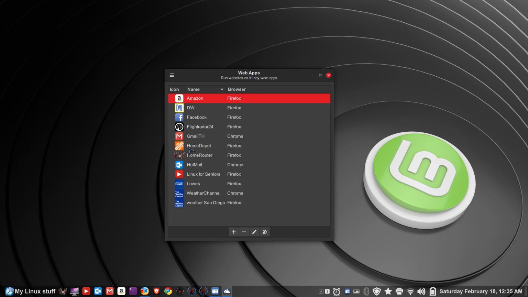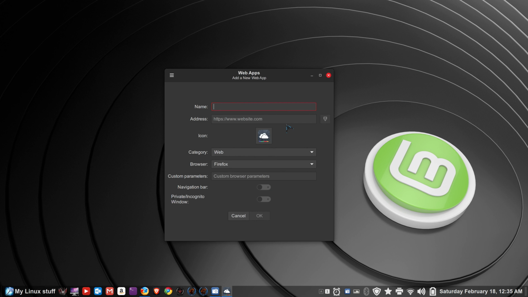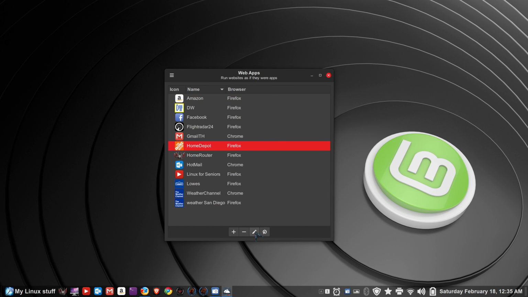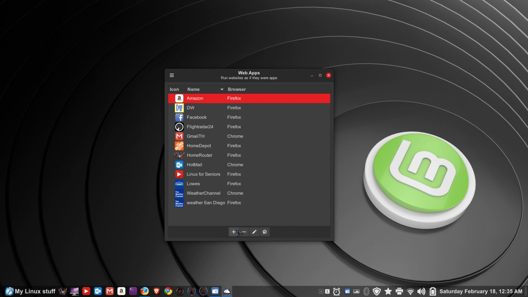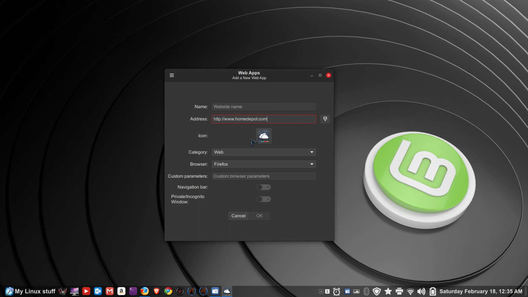Home Depot. Now I actually had to go find the icon for Home Depot online, but I copied that icon itself, the Home Depot logo, from I believe their source, and you can just do a hunt for icons for Home Depot and copy it into a folder so you can use that. Otherwise, if you try to create one for Home Depot, for instance, let me cheat. I'm just going to use the actual link so I don't have to retype it. So I'm going to copy that. So I'm going to create one for Home Depot. I want you to see it won't find the icon, or at least the last time I checked, it didn't find anything.